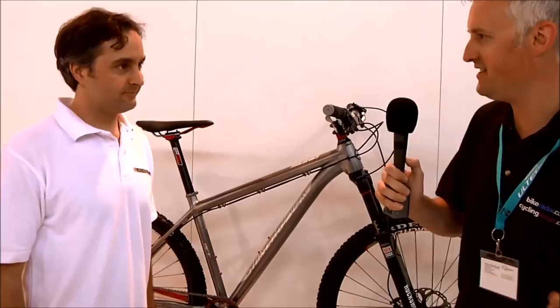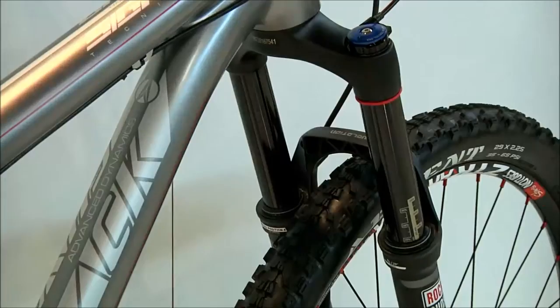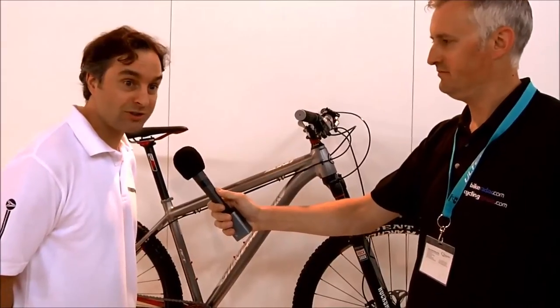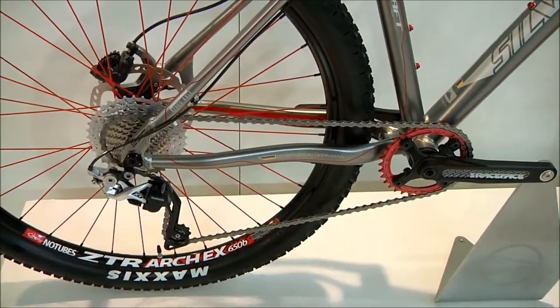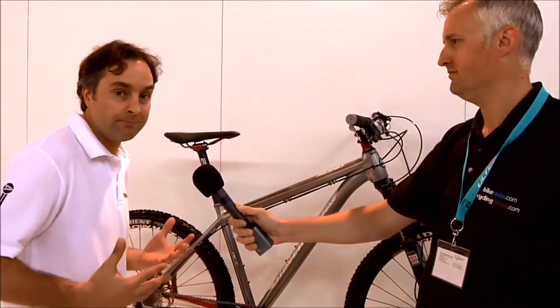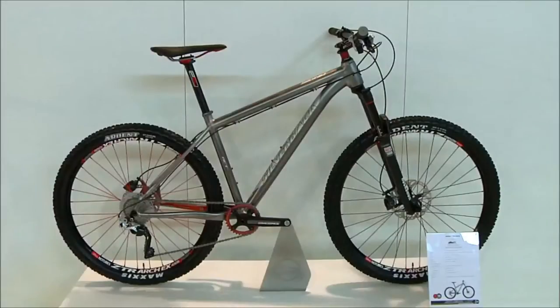We're starting with the Signo Technica mountain bike. It's got two wheel sizes: a 29er on the front which has a really smooth rollover over bumps and good cornering traction due to a large contact patch. On the rear we have a 27.5 rear wheel which remains agile, strong and almost indestructible. You've got short chain stays which help agility and a low centre of gravity over the rear so you can steer really well, giving it a nice trail ride feel and all-round geometry.